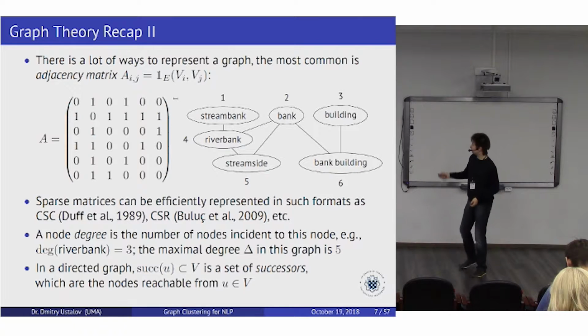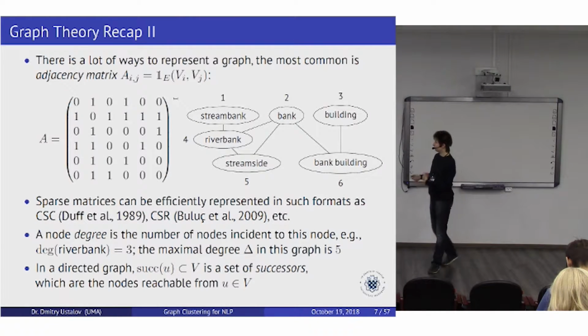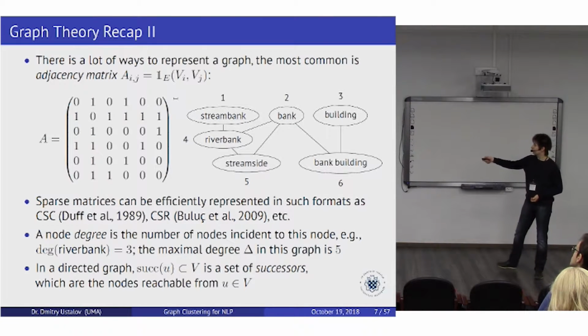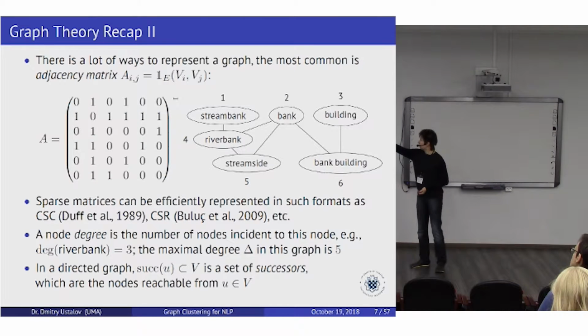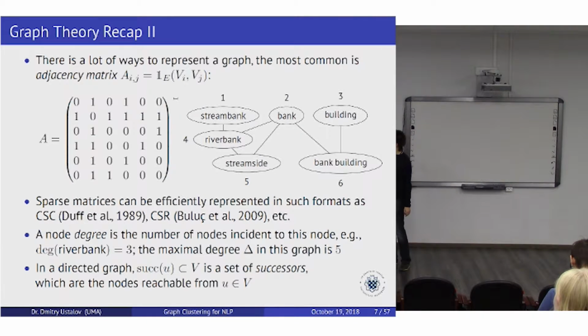And the last part of the graph theory recap is how to represent a graph and how to use a graph. I think if you read some textbook or in your university you did some operations with graphs, you were focused mostly on the adjacency matrix. An adjacency matrix is a matrix which represents the edges between the nodes. So you see this small graph of 6 nodes, and the adjacency matrix represents how these nodes are connected to each other. This graph is undirected, so it has no arcs, no directions. So this matrix is symmetric. In directed graphs, it's not the case.